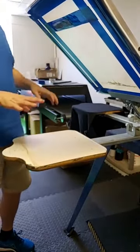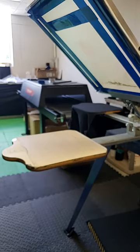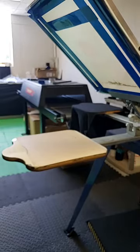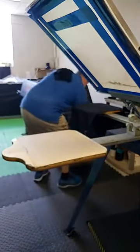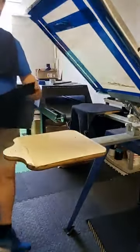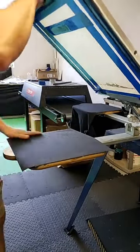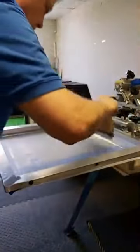So before I let Ted jump into production, one thing I'm gonna do is grab a t-shirt. This is a sample shirt, and this is to make sure that my image is where I want it at. So you always need to test. And actually, let me use a Pellon instead of a t-shirt. I can use my ruler to check and make sure it's level. If I'm not straight and I'm not level, I can make my adjustments.